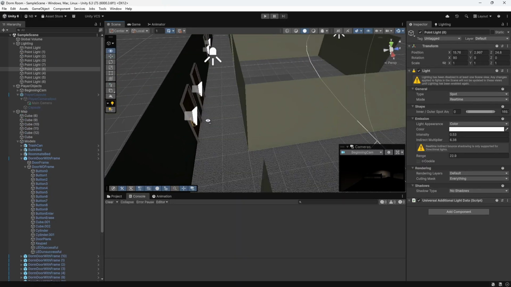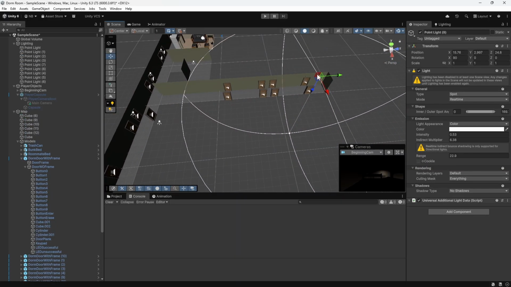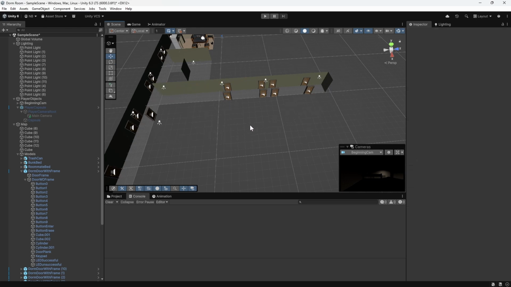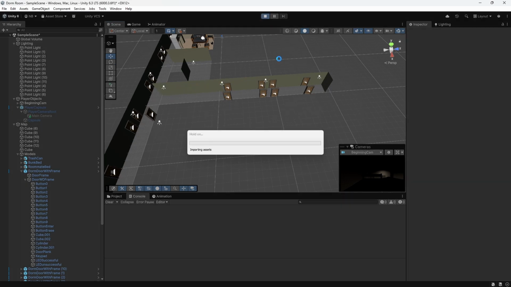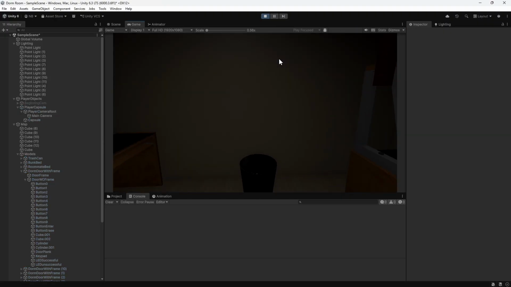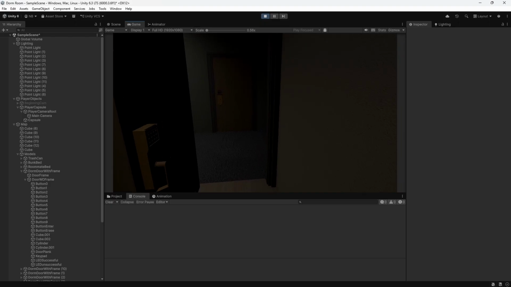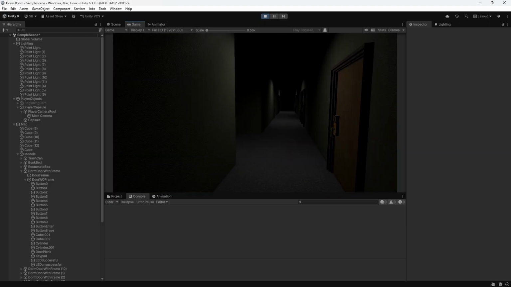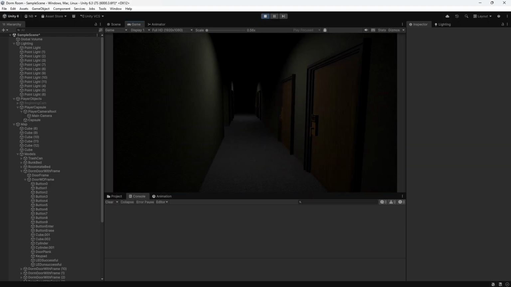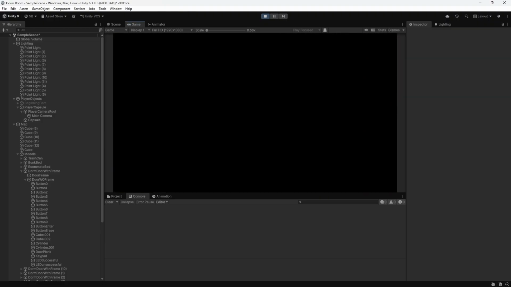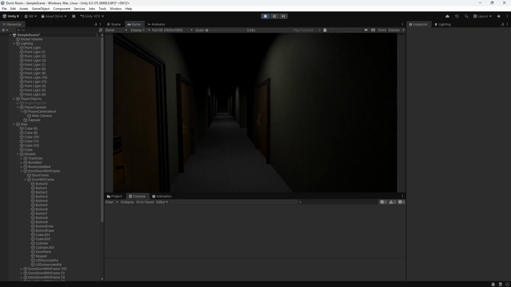Let's just duplicate some lights down this hallway. Okay, let's see. Yeah, this looks fine. Oh, there's no lights down there.